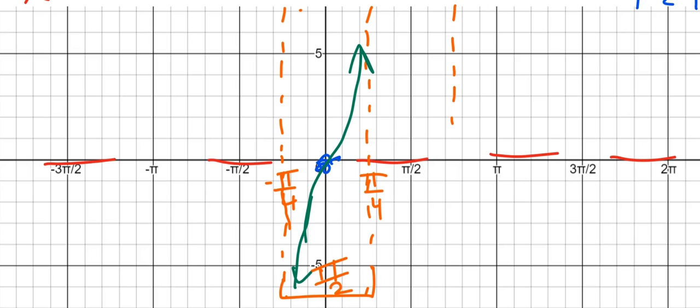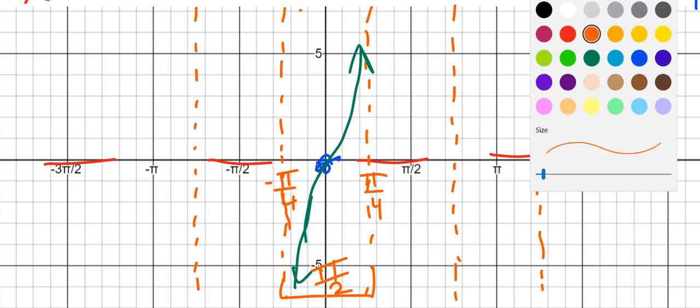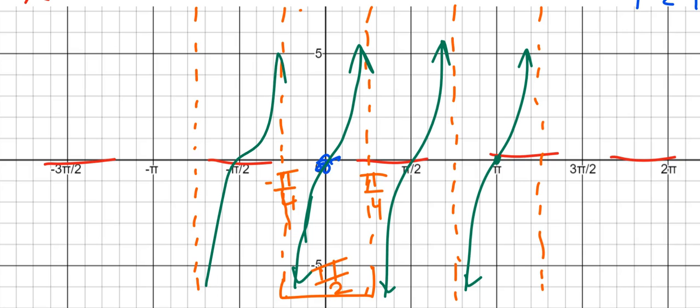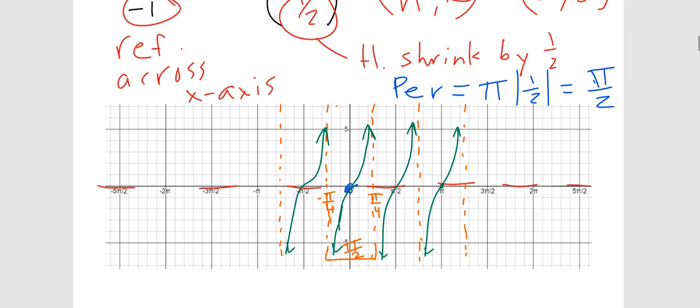Oh, right there. You can't go more than pi over 2, because every single pi over 2 would be another one of those asymptotes, right? If you go the other direction. So, truthfully, if you can find me one, then you can graph whole bunches of them, right? They have to go through, and we can do this for a long time, but who really wants to? Seriously. Okay, but that's the basic idea of what's going on.